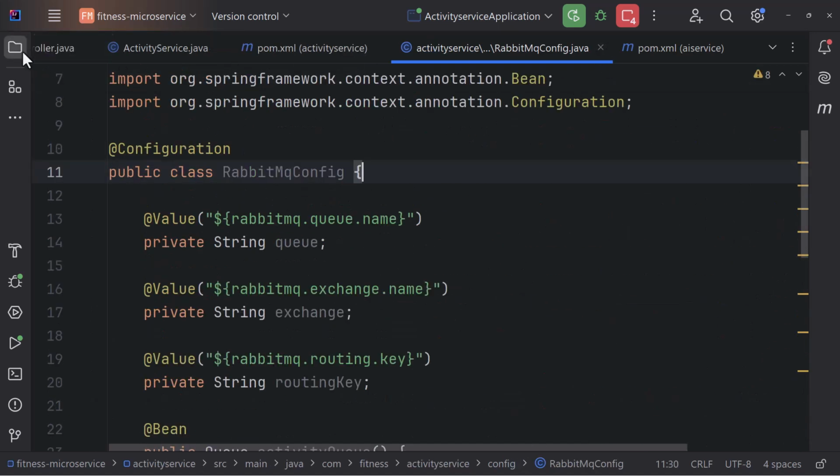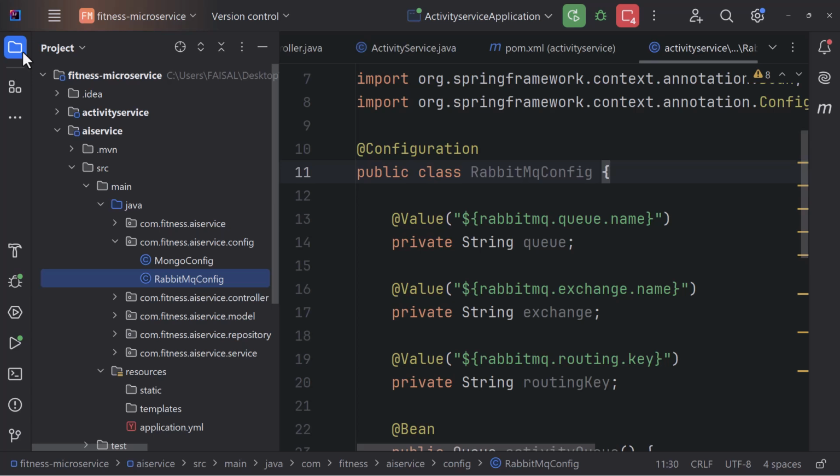Now I will create a listener that will listen to any sort of message that is being posted in the particular queue, and once the message is posted, it will retrieve that message. What we will be doing right now is we won't be processing the message, but we will be taking the message and printing it onto the console. The idea right now is to show you how you can read the message from a queue.